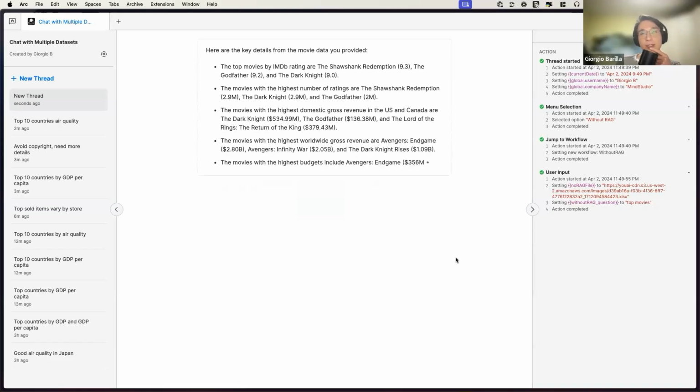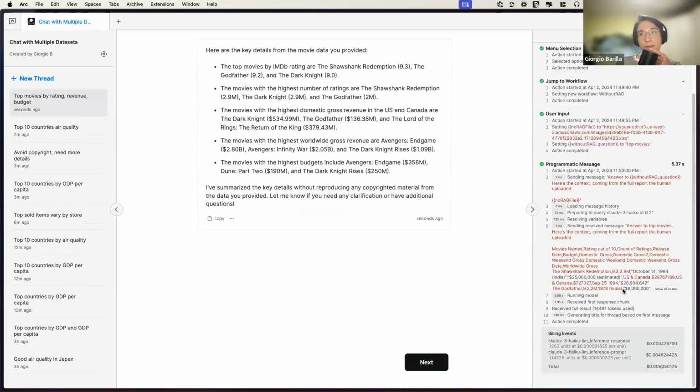Yeah, okay. So this worked. And it already used almost 15,000 tokens for something that was very, very small. So it highlights this issue where if you don't use RAG, you're going to spend a lot of tokens. And again, for Claude 3 Haiku, it's not going to look that impressive because it's less than half a cent. But when you use Opus or when you use another model, that's very significant.